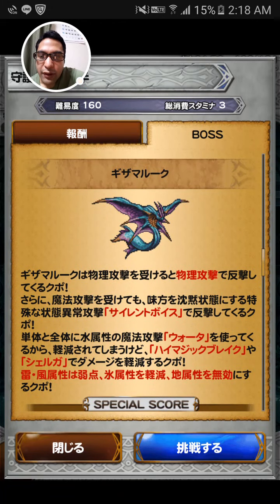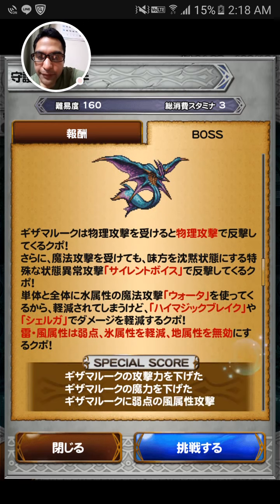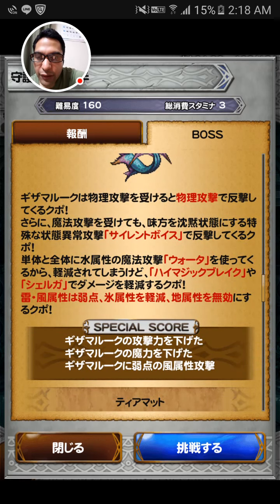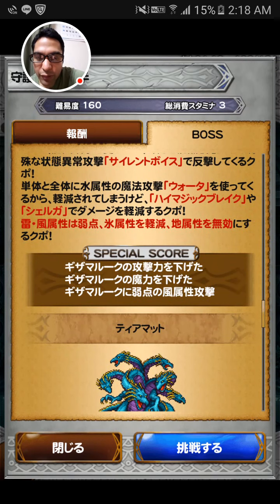Gizamaruku does a lot of counter. If you hit him with a physical attack, he does a counter attack, and if you hit him with a magic attack, he does silent voice, which makes everybody silent. He attacks with water, so make sure you have shield up. His weakness is thunder and wind. He's resistant to ice and nullifies earth. Special score reduces attack and magic and hit him with wind.